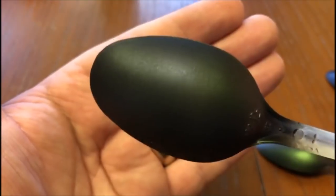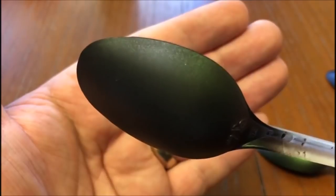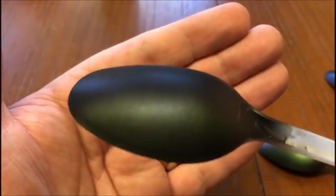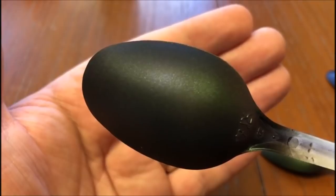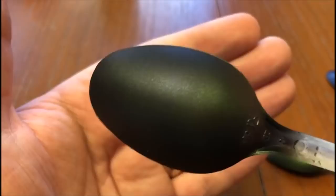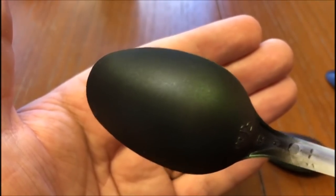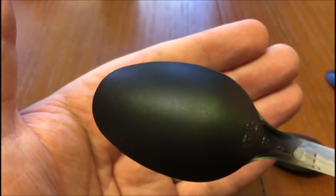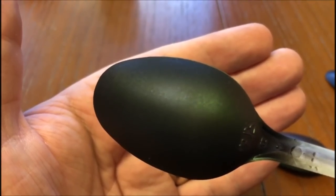This is trial and error, which is why I wanted to try it on a spoon rather than on a heresy model, but the product is fantastic. I'm incredibly happy with this. And with all my reviews, these are not tried and tested. I will grab a product, do minimal research, and by minimal research I just mean making sure it was definitely usable through an airbrush and wasn't going to destroy my airbrush, and then I just have a play. There's no point in me showing you how amazing a product is after you've been trying it 40, 50 times.